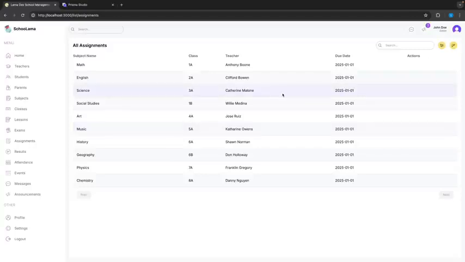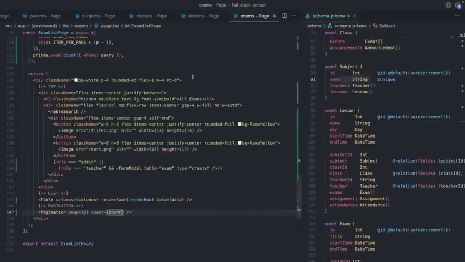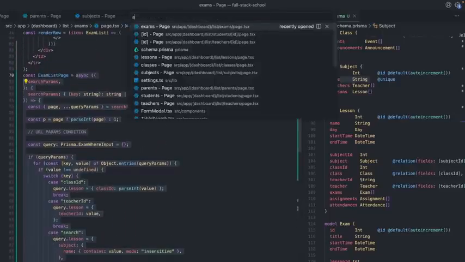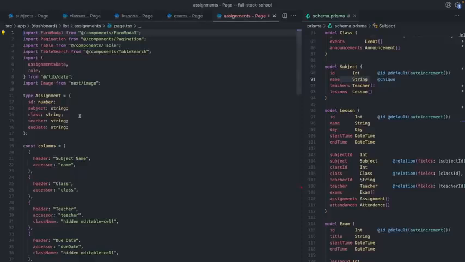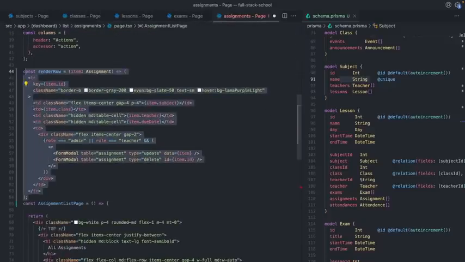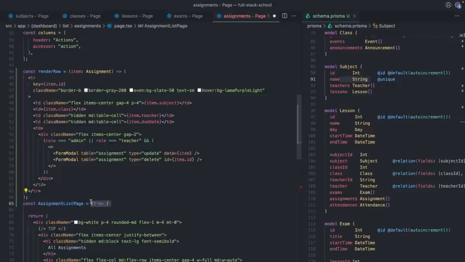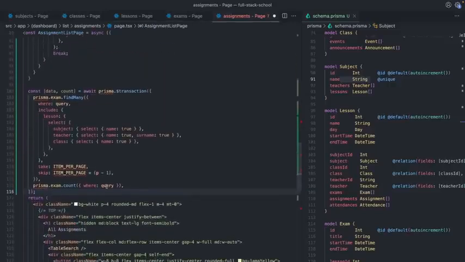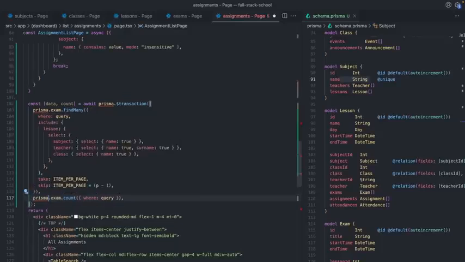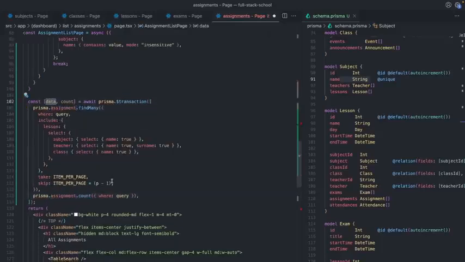After the exams, let's check the assignments. It's pretty much the same. Instead of this start date, we are going to be using due date. Let's come back. Copy here. Open assignments. Move this row and paste it here. Let's import them. Here is going to be assignments. I'm going to quickly pass my data.